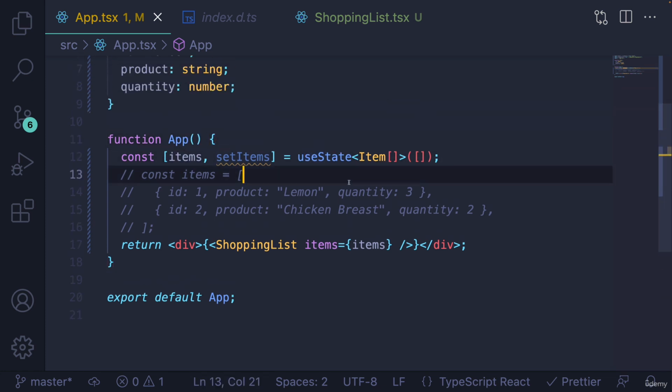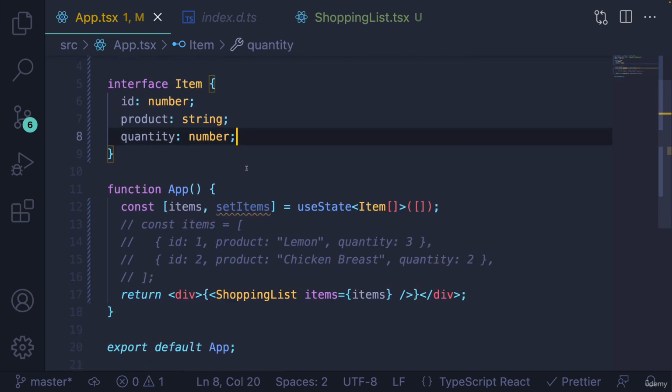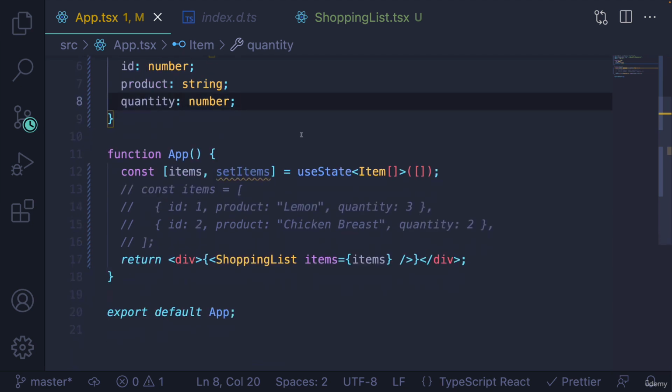So that's a big difference, right, between regular JavaScript useState versus TypeScript. We provided a type, it's a generic, and then we provided the starting value. It returns to us the same thing as always, an array that has the piece of state, in this case, an array of items that's empty, but it's type Item[] in TypeScript, and then a function we can call to update the state. Okay, so we can leave this duplicated, but I am going to move that into a file at the end of this video.